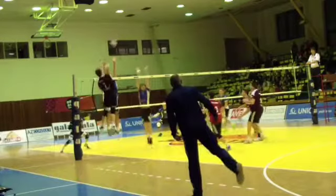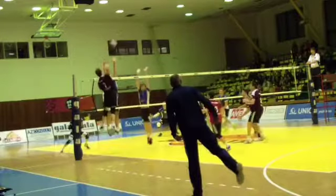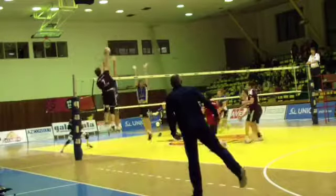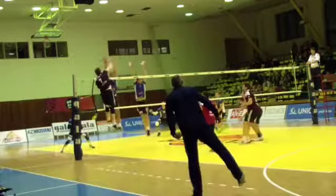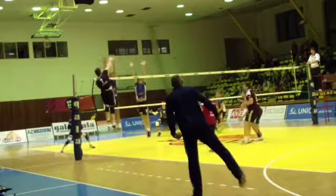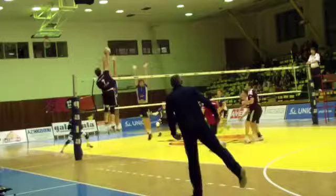The ball's pushed out. I'm just hitting the ball as hard as I can into the top of the block. Good things are going to happen. Use your block. The block is your friend. That's what Al Skates always used to say. He's literally just always, the block is your friend. And I'm like, yeah, okay, whatever. But it really is. Just hitting it high and hard into the block is going to do good things.